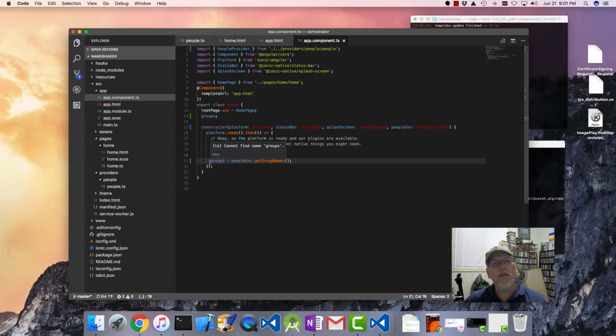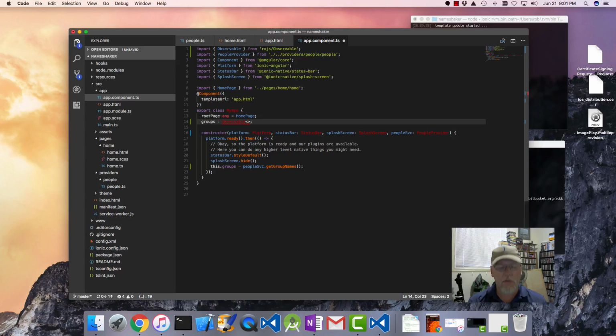Right. Now this.groups. Nice. Now if I want to be a little more specific, I can actually annotate this, say that this is an observable. I actually like this. Some people say you're crazy for adding this where you don't need to, but if you declare what the type is, then the editor is able to catch more of your errors for you. You know, there's nicer tooling if you annotate those types. So that's exactly what I've done. I've said groups is an observable of string array. And of course what that means is it's asynchronous, where eventually we make that call, it returns right away, and it's like a promise that returns one or more string arrays. And we happen to know it'll return a single string array.